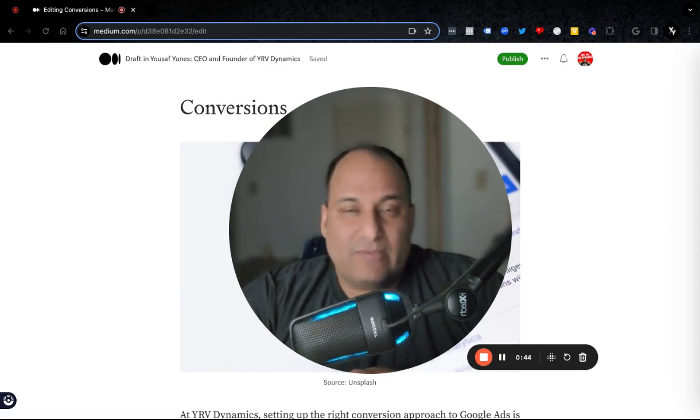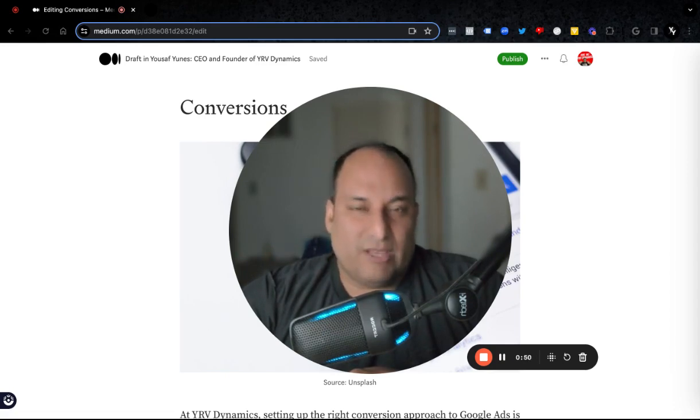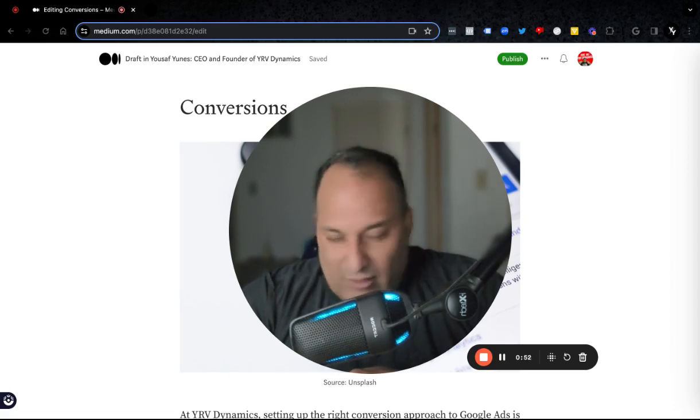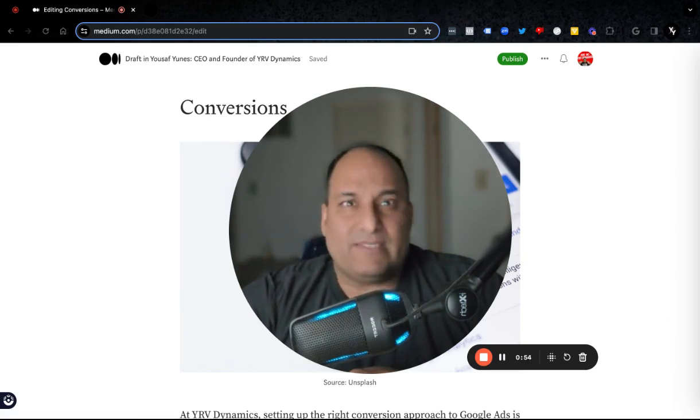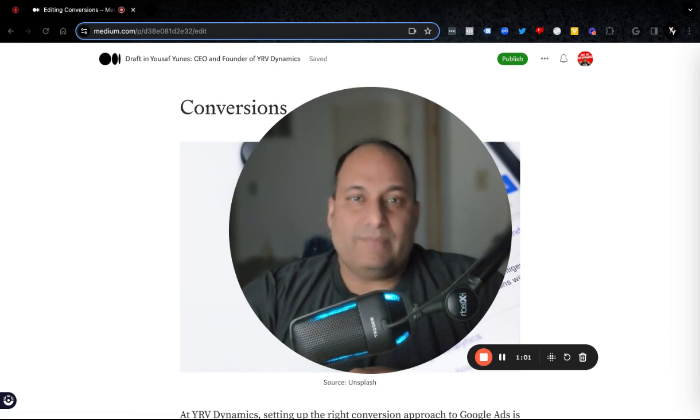Even simple stuff or even more complex stuff like transactional data information to make sure you're checking that. It's all in there in regards to, I believe, the data layer variable portion of GTM. But you should always check with your dev, check with your client, see what's already set up, and then make the adjustments accordingly. So where do we start?